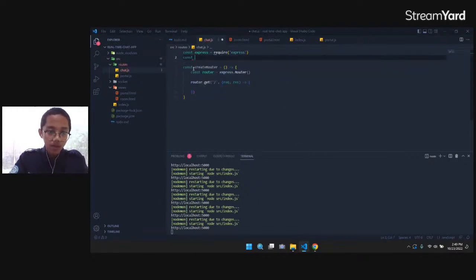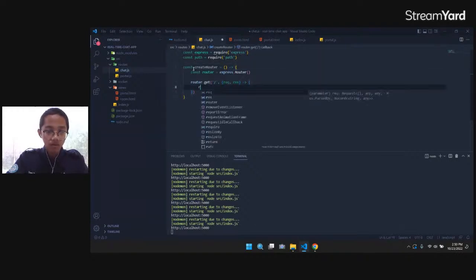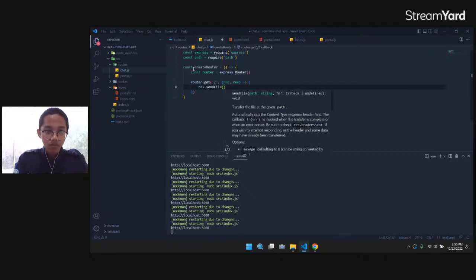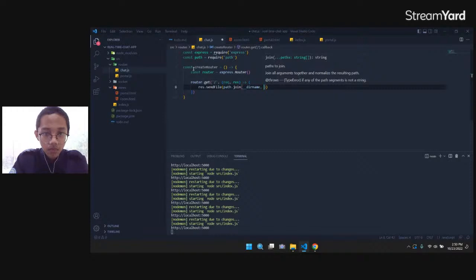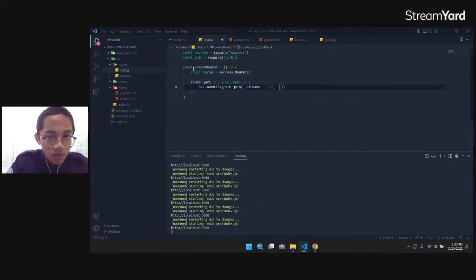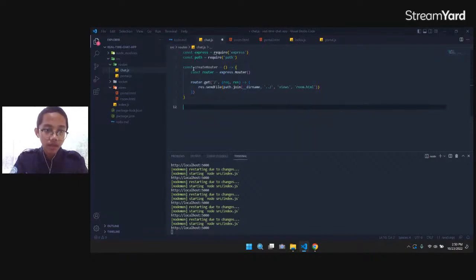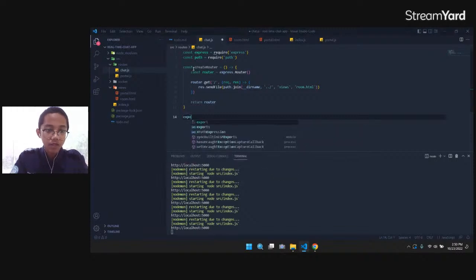I will also add the path module, and then I will return the router and then export the function.